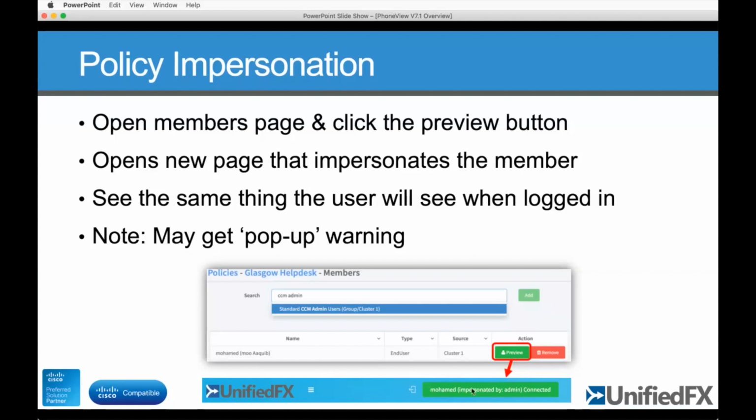The only difference, quite literally the only difference, is the little bit of text in there in brackets that says impersonated by admin. So what that really means is the user admin is the authenticating party, but Mohammed is the person that we're representing in terms of the user interface and the restrictions and things like that.